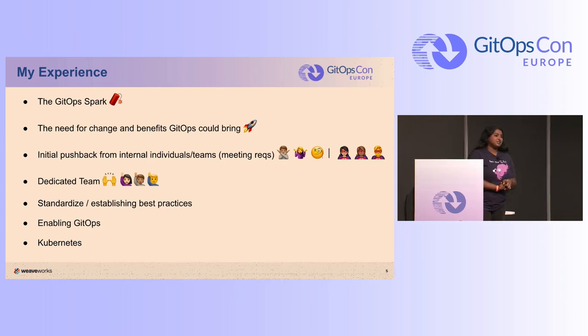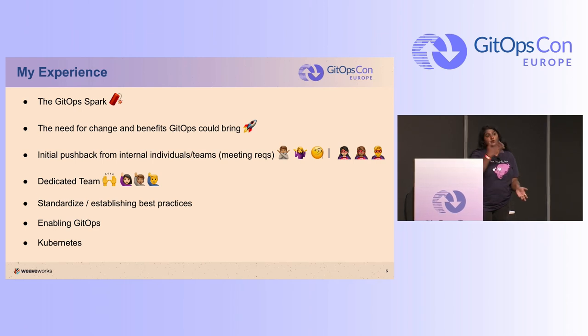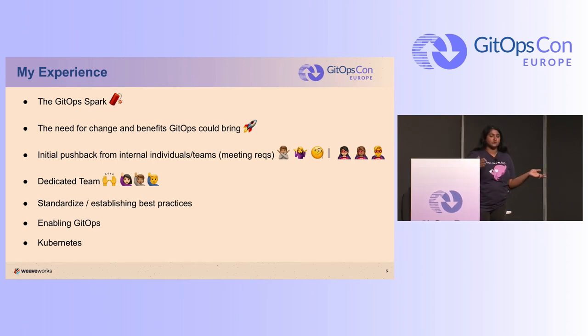So we had to do a lot of work with them. We did a lot of proof of concepts to show them that it wasn't so bad and that, you know, this is a very simple thing to do. And at the same time, there was already a UI in place to get new people onboarded. That was the way that they had been doing it, and then it would call off to the API and do all these other things, right?